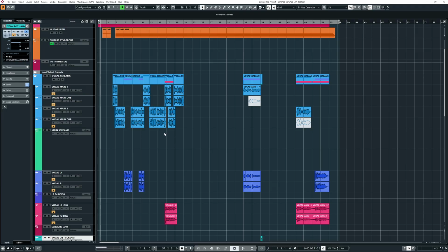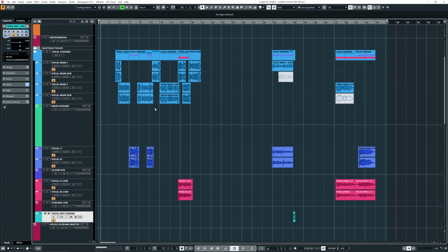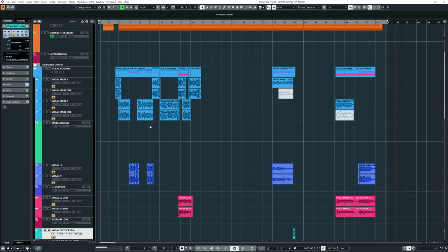Alright, so here we are in the Cubase project. Like in the previous video, everything is nicely edited and ready to be mixed. What I did in the meantime, I added some groups. So I'll first go through the routing just a tiny bit, and then we'll listen to the whole song first.